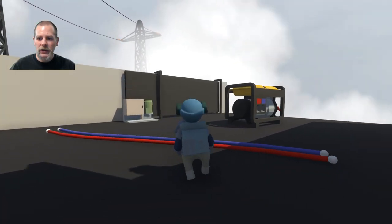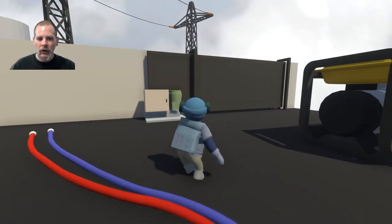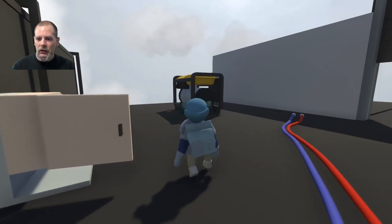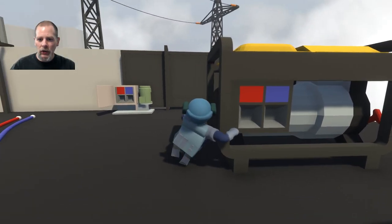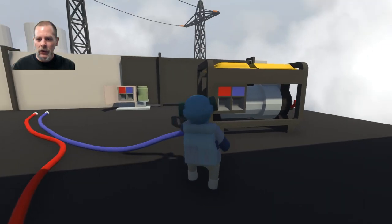Alright, what's next? We've got a generator. Okay. Looks like a generator, doesn't it? A portable generator type of thing. Okay, so we gotta do this same sort of thingy. Oh, you know what? We might have to use the generator to... Can we move the generator? No, we can't. Do we have... Okay, we have longer cables. Let's see if we can do this.